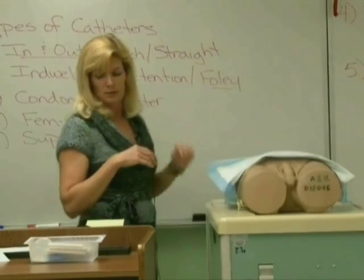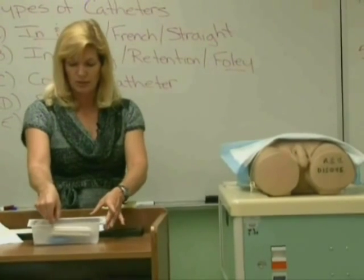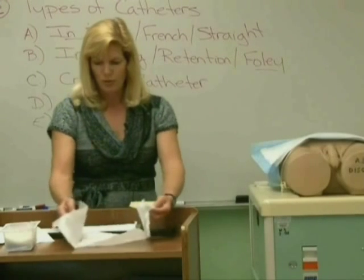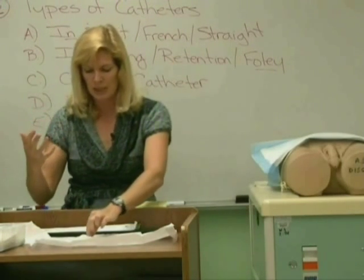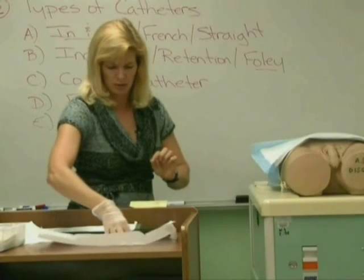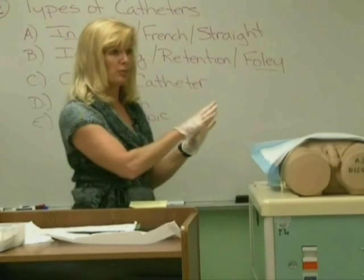The first thing you do when you open the tray is go for your sterile gloves — put them on first. Do not rummage through and touch anything else. Get your sterile glove packet. Your sterile gloves are set up like hitchhikers with your thumbs on the outside. Pinch the cuff of the first glove and put your hand in, keeping hands at waist level or above. Scoop into your second cuff — it's a pinch-scoop method. Now that you have sterile gloves on, you can only touch sterile to sterile. You cannot touch your patient anymore.